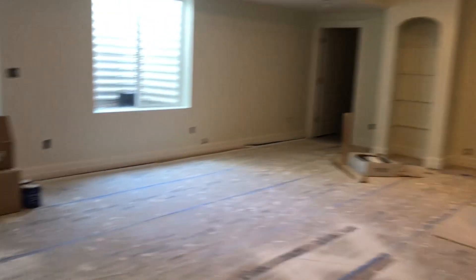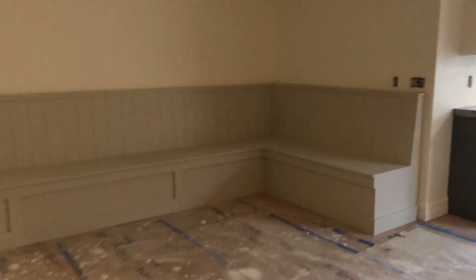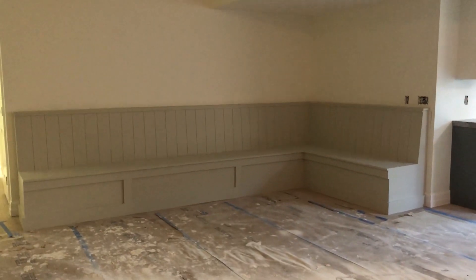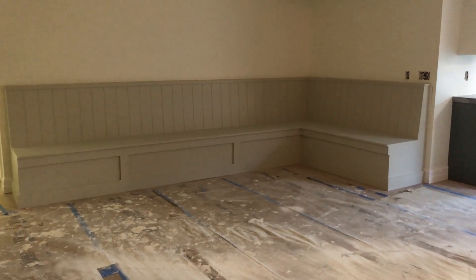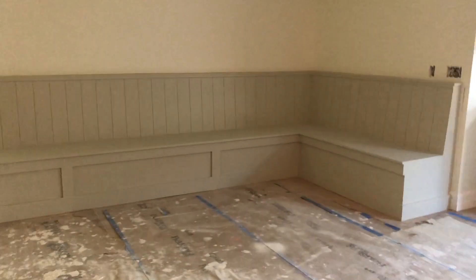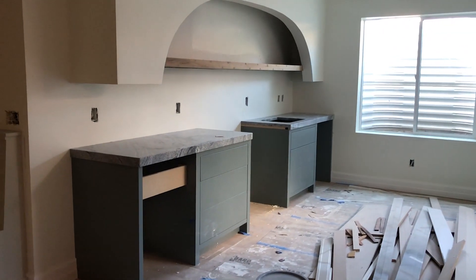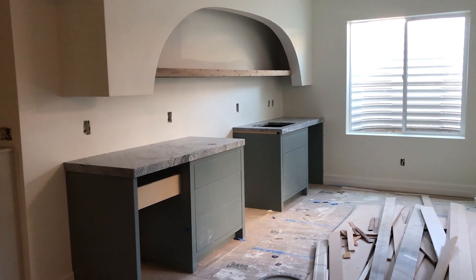So here's where we're at currently. Here's the surprise I had been keeping from you — I didn't want to tell you yet what was going in this spot, but it's this bench, this built-in banquette seating. I'm going to have two tables that go in here and it's going to be so fun for parties and entertaining — we can seat so many guests. Then the kitchen, we're still waiting on appliances and backsplash, but we've got the countertops in and you can see how that hood is coming along.